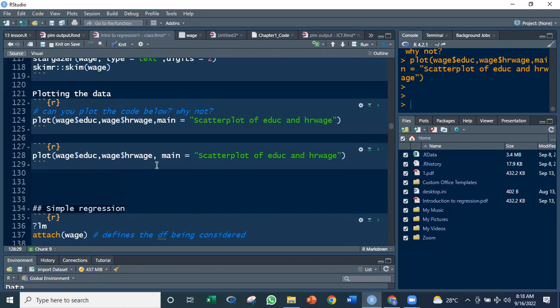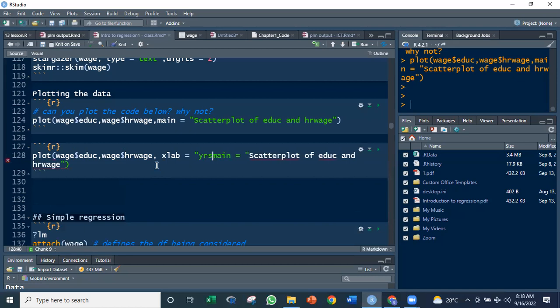Pwede natin lagyan dito ng, for example, xlab. xlab is x label. Pwede natin lagay yung years of education. So that will give a label to your x-axis. ylab naman, y label is equal to hourly wage, di ba? Hourly wage.